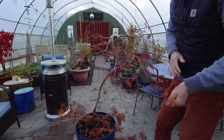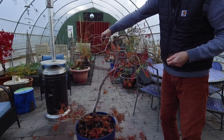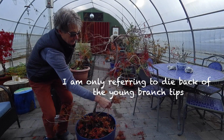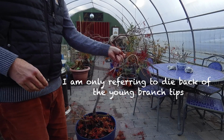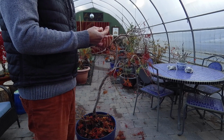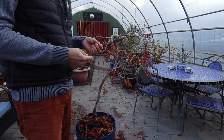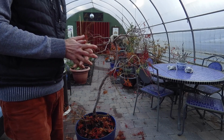Another little detail that creeps up is something called dieback. Now, you can get some branches that will die off basically. Often it's young shoots, and at the very tip you'll see them turn dark brown or black. Well, they just haven't had a chance to harden up prior to the cold weather, and that's very common. So don't let anything like that alarm you.